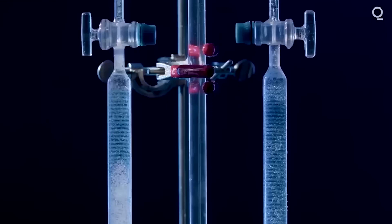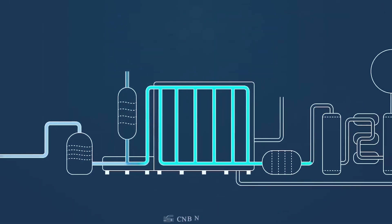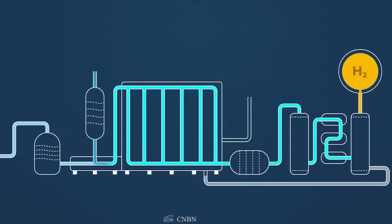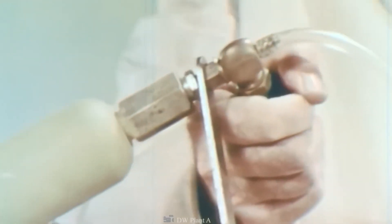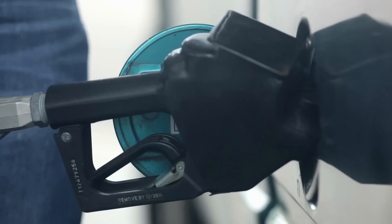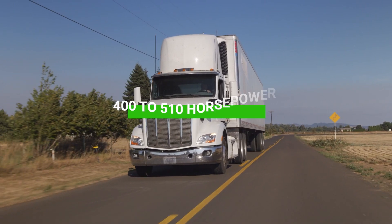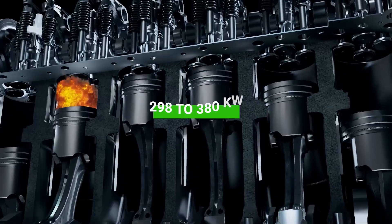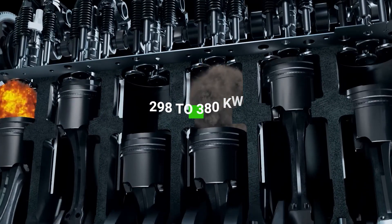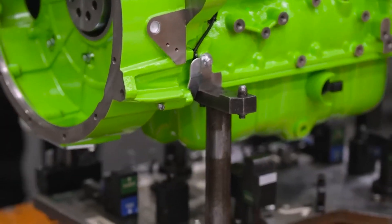The 15-liter advanced diesel variant showcases Cummins' latest XPI ultra-high-pressure fuel injection system, providing a wide power spectrum of 450 to 675 horsepower accompanied by a peak torque of 3,000 Nm. Using B100 biodiesel can yield up to 70 percent reduction in carbon emissions, while adopting HVO renewable fuel can achieve up to an impressive 90 percent. The 15-liter natural gas iteration will offer power ratings spanning from 400 to 510 horsepower and a peak torque of 2,500 Nm.